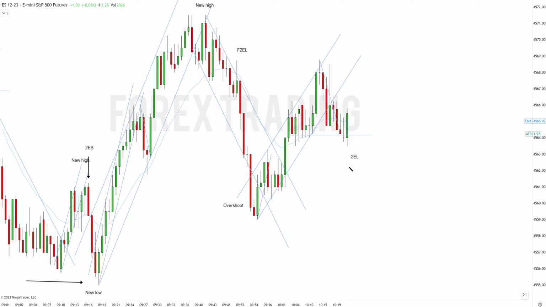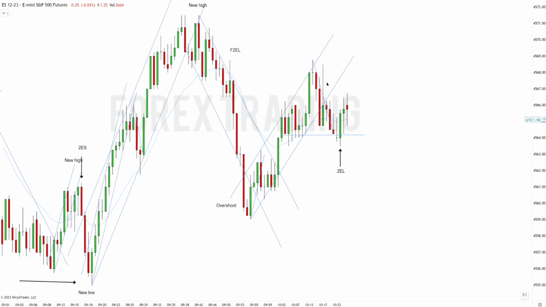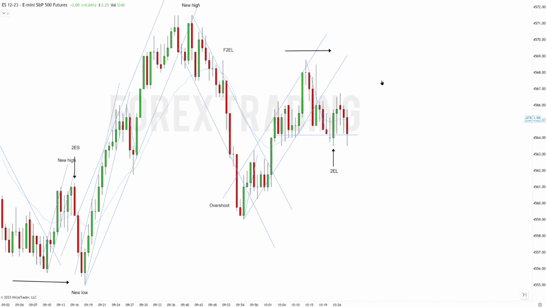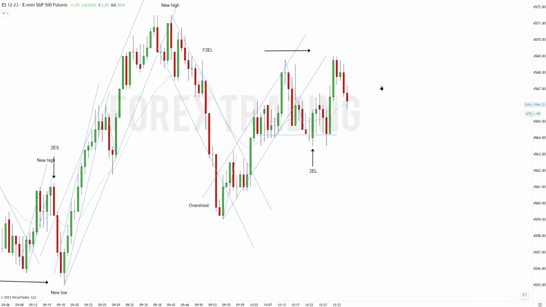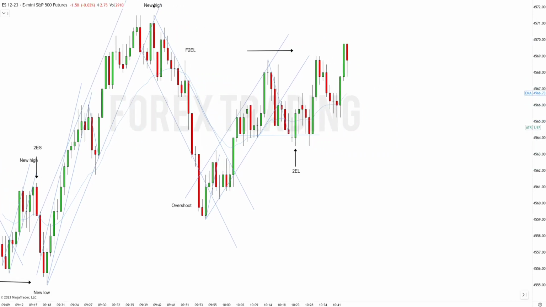We retrace too much of this downtrend, and because right now, what is the bias in the market? Ask yourself. You always want to have an idea what is the big picture. We are starting to go into consolidation. EMA is flattening, and we have a lot of smaller trends. Okay, at the start we had big uptrend, big downtrend, and now we have push down, push up, push down, push up.